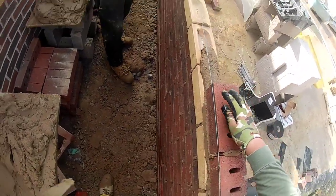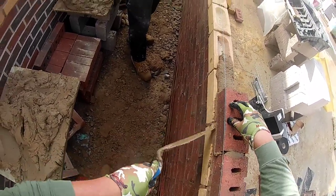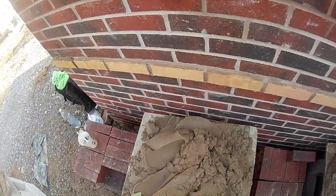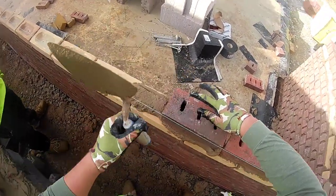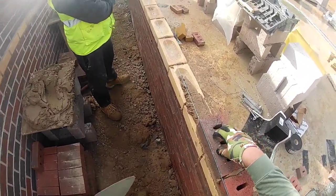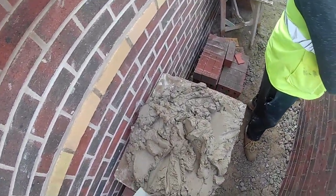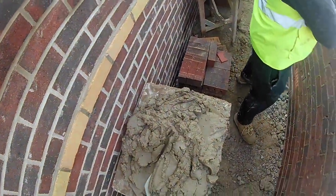And I can show him a thing or two without taking my head off the build, which is beneficial to him. My plan moving forward, which I've said to Dean, is everyone loads out in front, and then he starts laying from one end, like I've got him doing on the other plot, and then all I'm doing is checking his six or seven bricks that he lays. He can lay bricks pretty well. He just needs to be kept on top of, and he needs more practice.